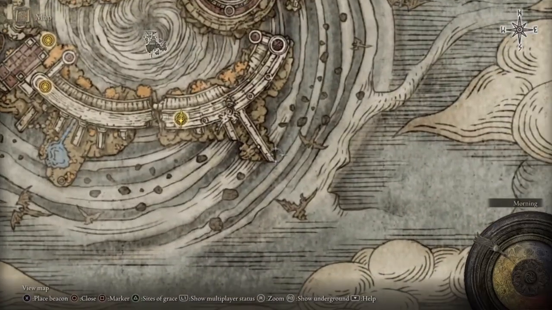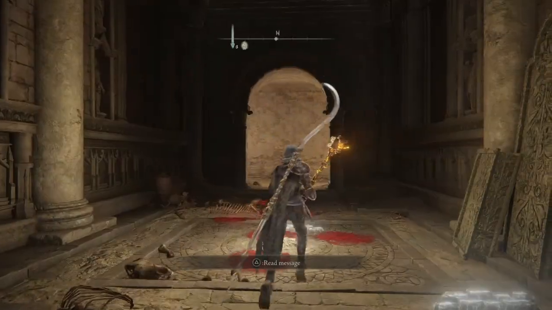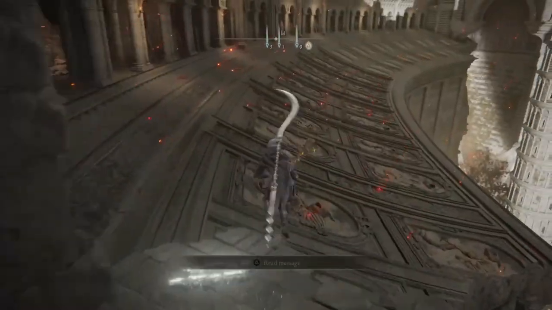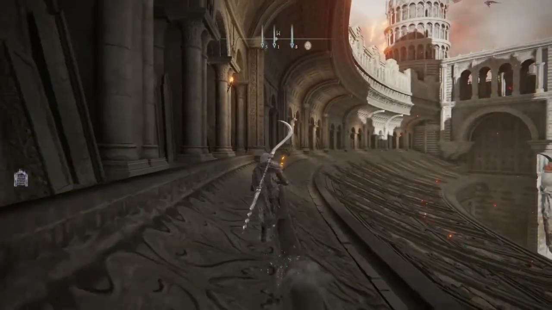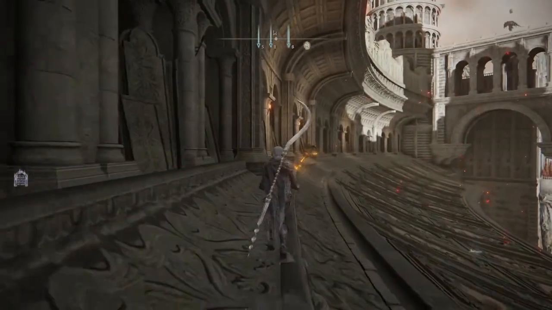You will start here exactly. Make your way here. And this would be your first checkpoint. Alright, let's do this. Bust a left. At this point, you're just gonna keep straight. You're gonna have a dragon right here, but don't worry about it, just keep running. Get your stamina right now.